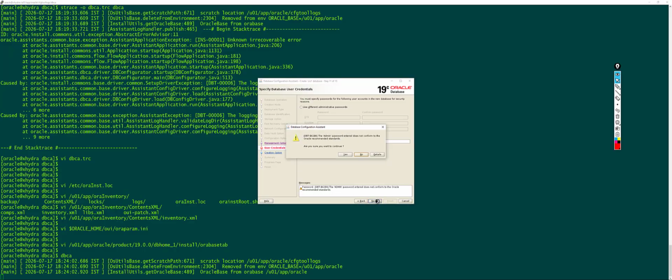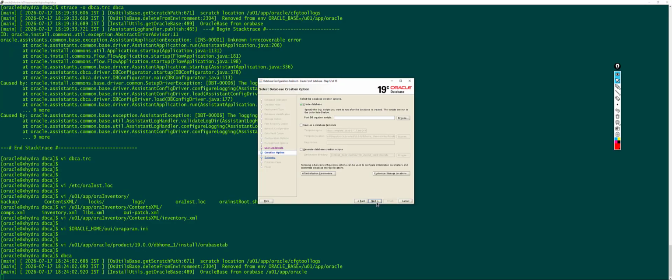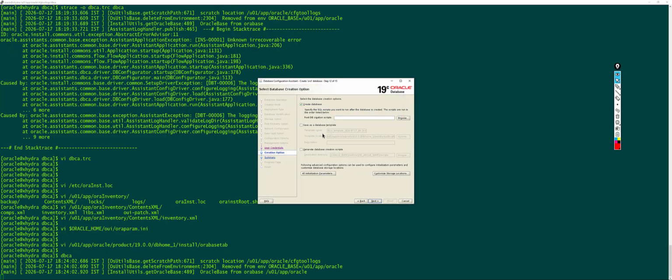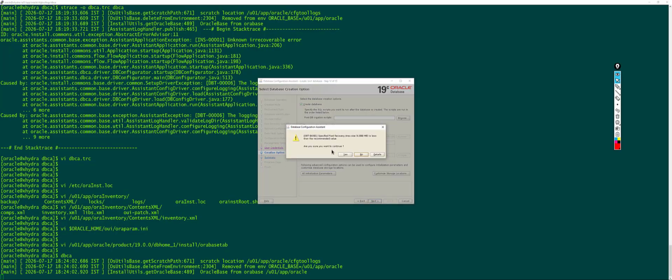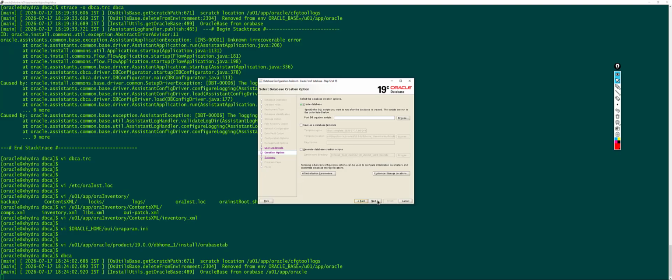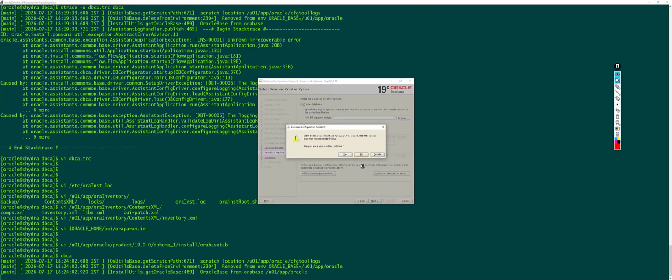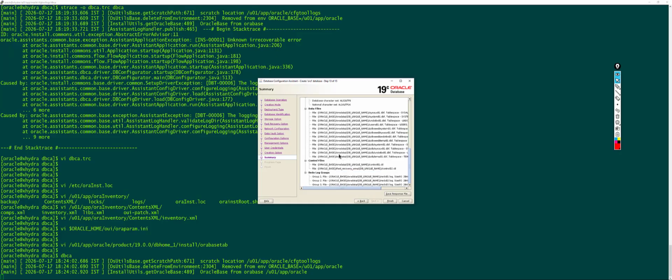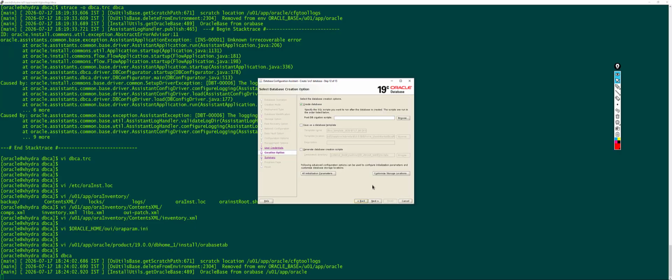I'm not going to create the database, but I just wanted to show you. If you see all these installation parameters, everything will be set automatically. This oraparam.ini is there, right? I think currently the swap space warning is not given.